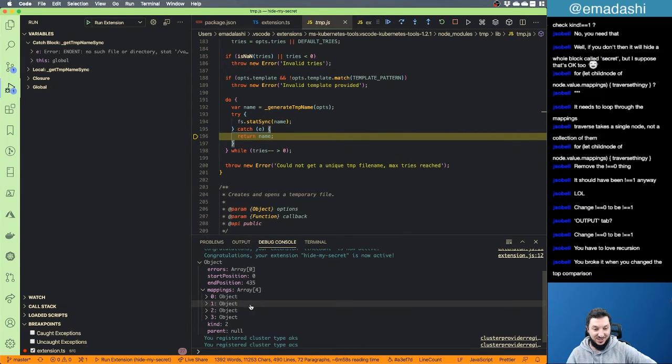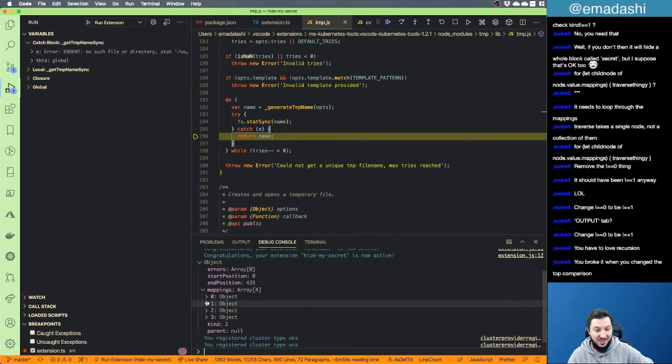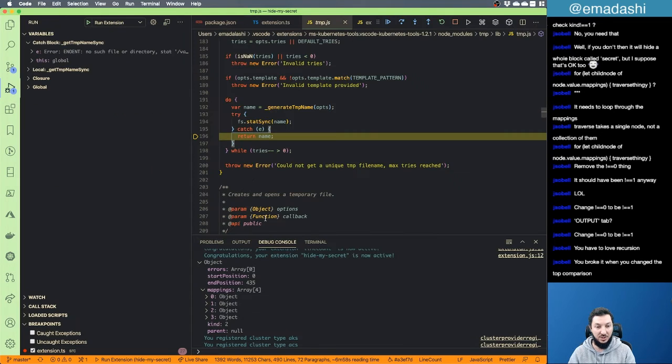I love recursion. But usually my recursion is one type, not two parts of a node. This is why I'm a little bit confused. So the first object, this object, is a node. But if this was a big node, of type 2, this means it had mappings. So in the mappings, we get the first index, which is this object.